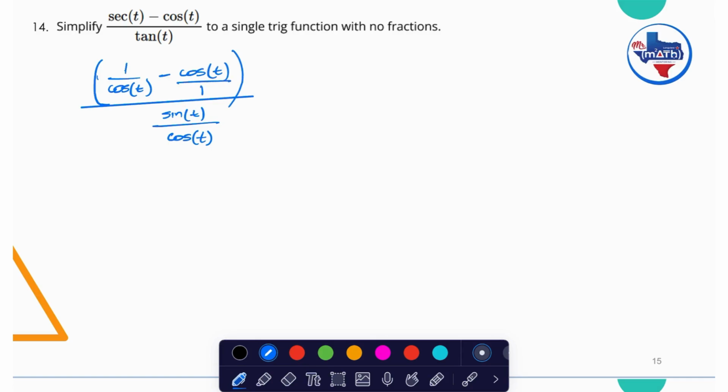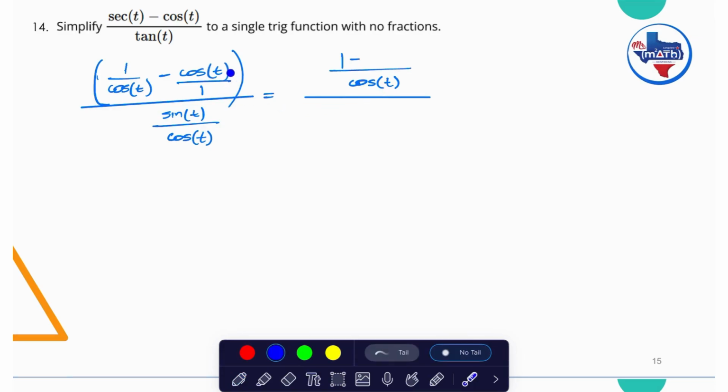the numerator. Okay, what we'll have, let's keep our principal line, and we have a least common multiple cosine of t, which will be cosine of t divided by this cosine of t is 1 times 1 will be just 1 on top, minus what else we have. Now we have this cosine of t divided by 1 is cosine of t times the cosine of t, that will be cosine square of t. Okay, over sine of t divided by the cosine of t.